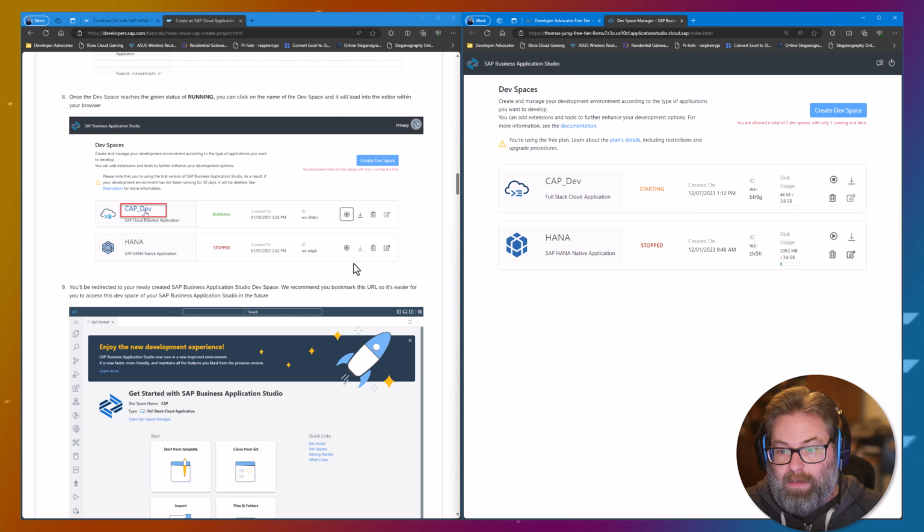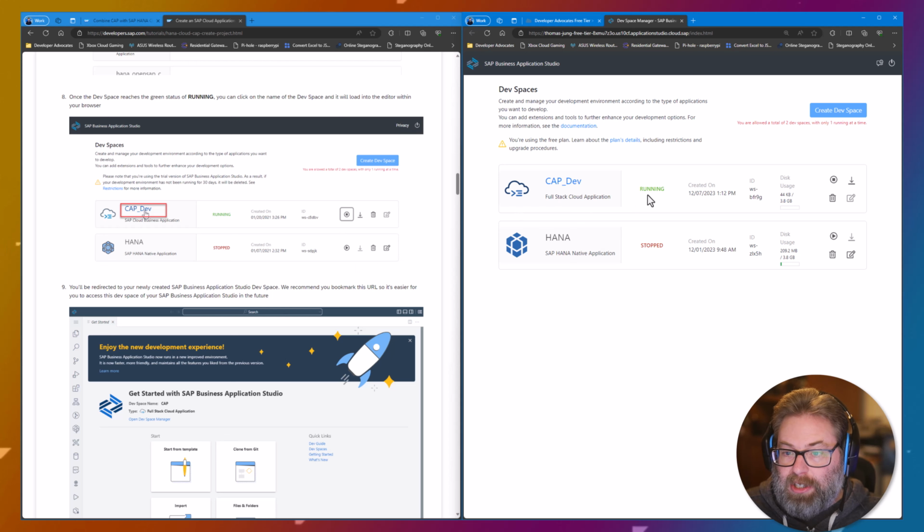I'm going to have basically a browser-based version of Visual Studio Code running there as well. I'm going to have all the extensions that are pre-configured into the DevSpace, or the ability to add additional extensions that I choose to the environment, and that full file system and shell access. That's going to allow us to install additional software, to fully test our application, everything we need to do development right in a web browser.